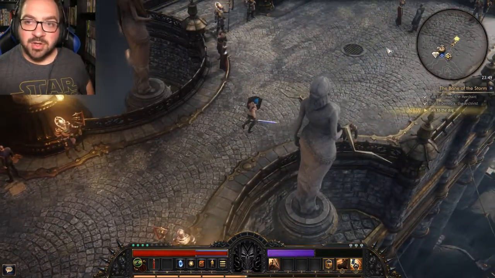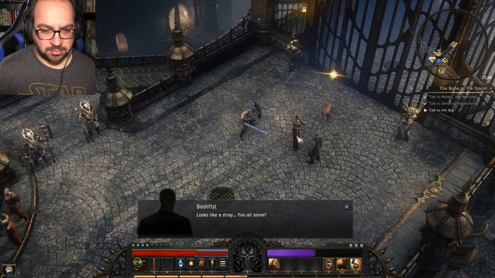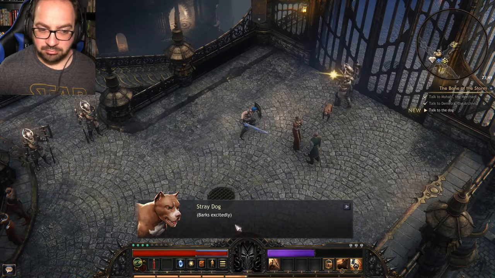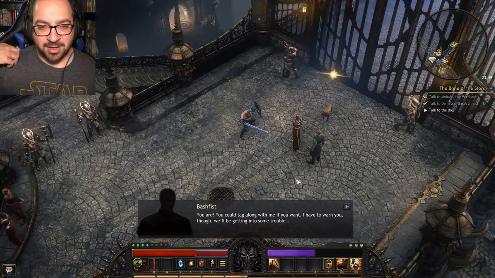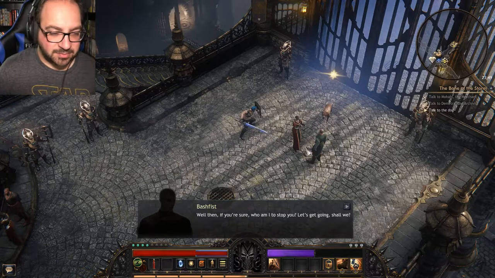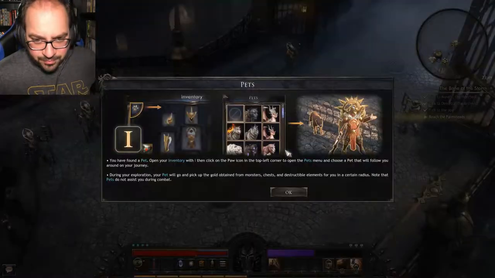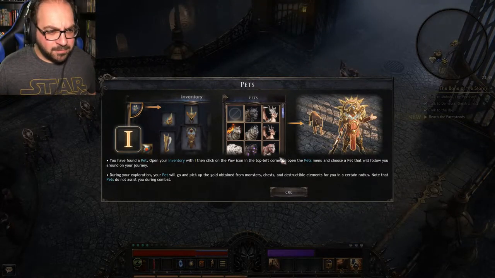Man, I'm having so much fun here, guys. Are y'all having fun? I hope so. Looks like a stray. A dog. You can tag along with me if you want. Let's get going, shall we? Oh! It's following me. I have a pet now. Yeah, I found a pet.